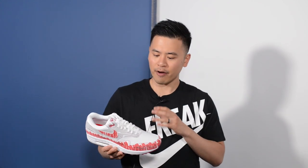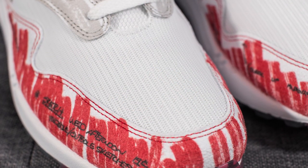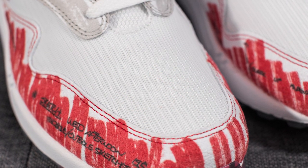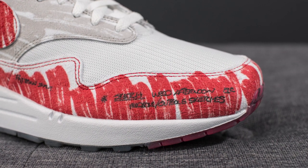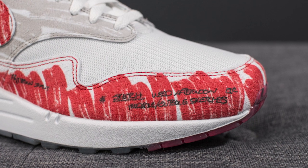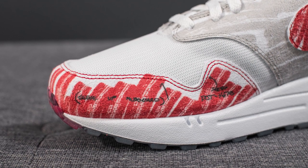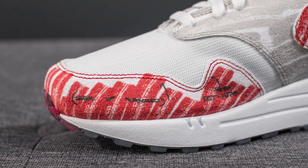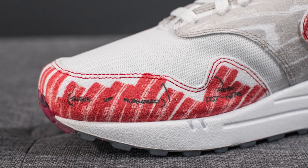Jumping straight into the sneaker, the build of this shoe is very similar to the Air Max 1 Anniversary that dropped a couple years back. If you take a closer look at the toe box, it's the same mesh that was done on the Anniversary pair, so it almost has this vertical weave-like pattern. Wrapping around the edge of the toe box, replacing your traditional red suede mudguard, we have a white mudguard which has the appearance that it's been colored in by hand in red. We also have what appears like handwritten notes printed on the mudguard. Combining the text with this colored-in appearance, Nike did a really good job in making the shoe look like an actual sketch.